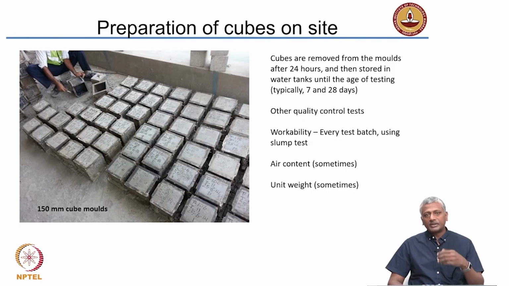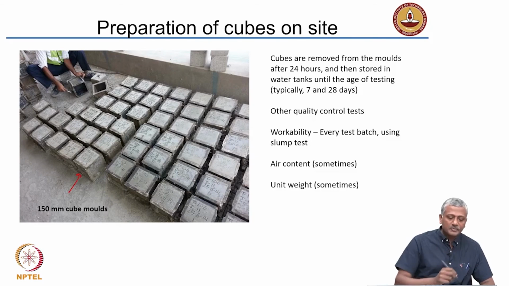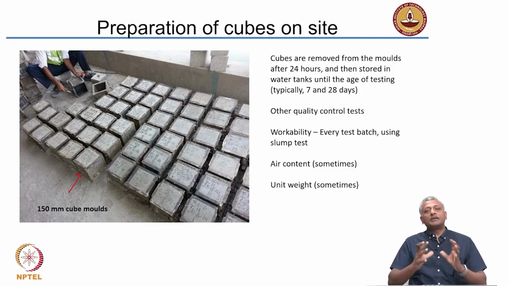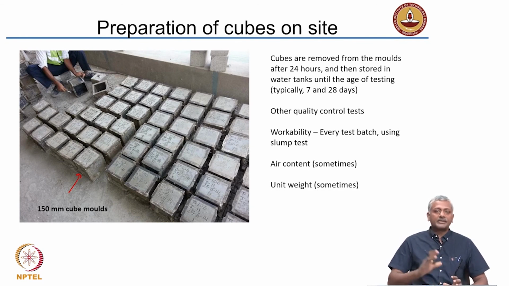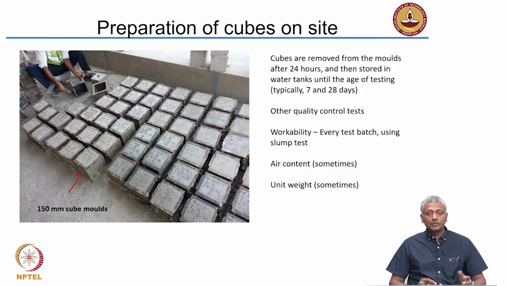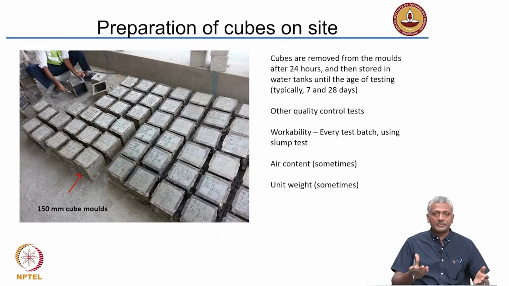But apart from the slump test, you also need to ensure that you determine the strength somehow. And for that purpose, when the concrete is supplied to the job site, you prepare these specimens, 150 millimeter cube specimens. At least in India, we use cube specimens to determine the strength of the concrete after a certain period of time. So you have the concrete truck that reaches the job site, you do the slump test, then you take material to prepare these cubes. Okay. So you prepare the 150 millimeter cubes.